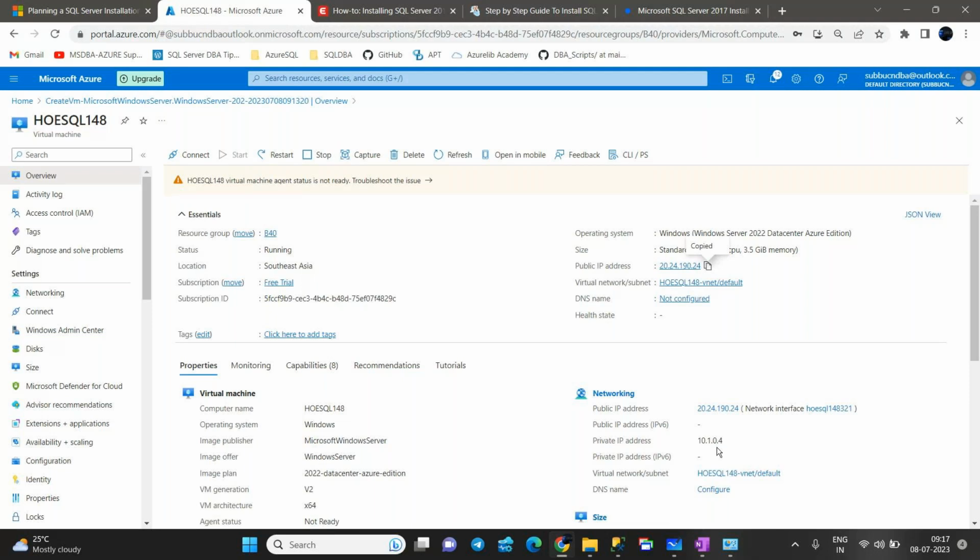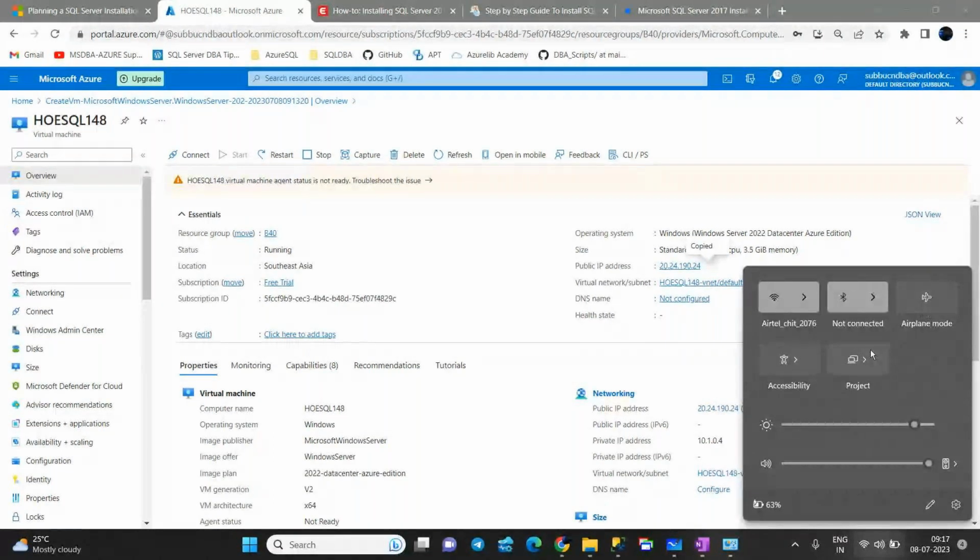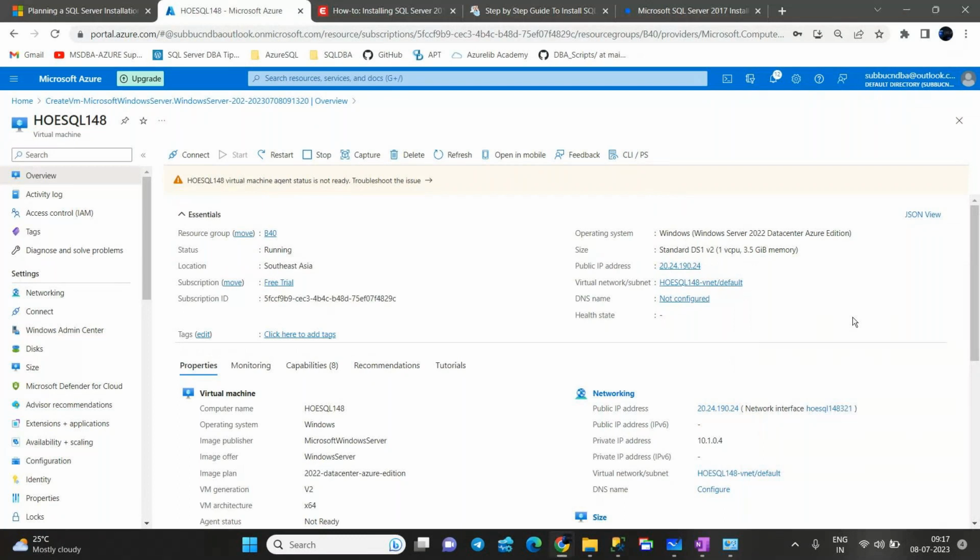If you want to connect with the private IP address, you need to enable the VPNs. Oh, there is no VPN. Basically, we'll discuss that in the Azure part. As of now, no need to worry.